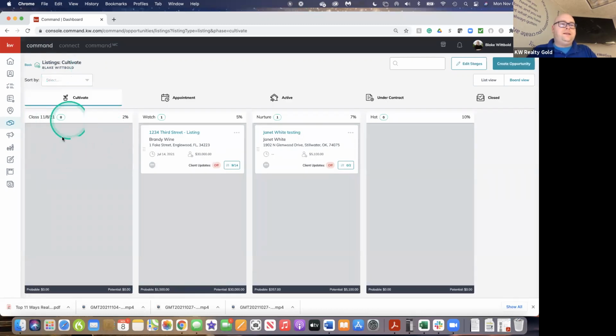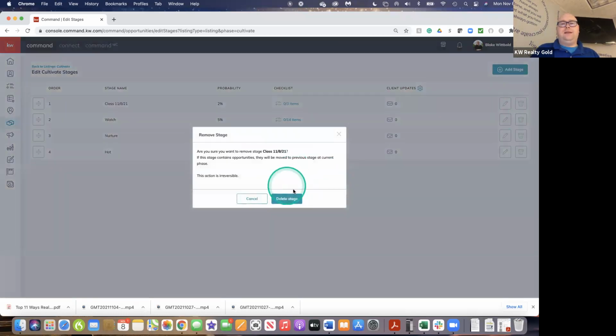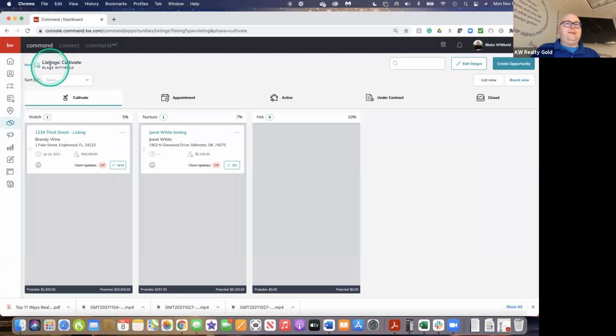So now there is a class 11.8.21, 2% probability, nothing's in there. But I don't want that in there at all. So I'm going to come back into the edit stages and I'm going to click the trash can to delete it. And now it is gone. Wonderful. Easy, easy peasy.